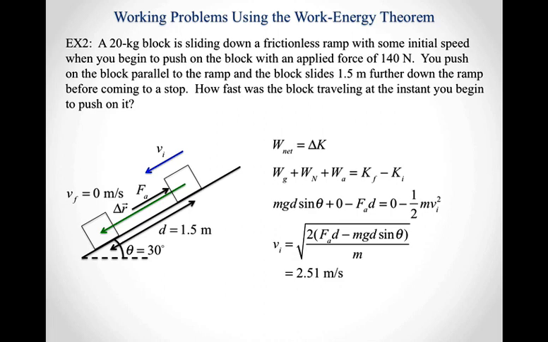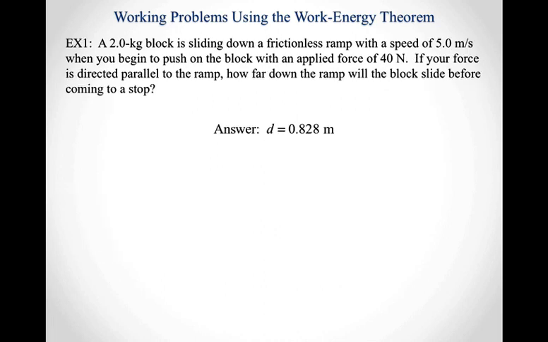For those of you who are interested in working the first example, you can walk through this same process. It's obviously very similar based on the way that we've set up example 1 and example 2. We've changed what the unknowns are here, so the unknown is going to be sitting on the net work side of the equation in the work energy theorem. And for those of you who choose to, you should calculate that the distance the block slides down in example 1 is 0.828 meters down the incline.